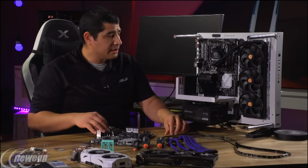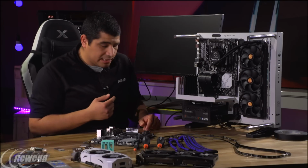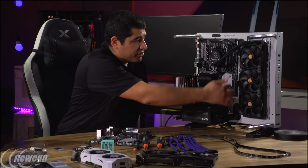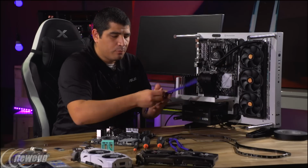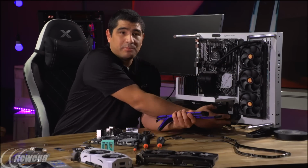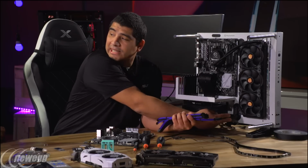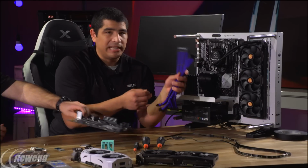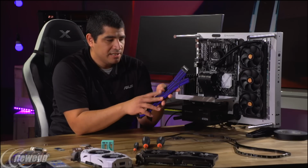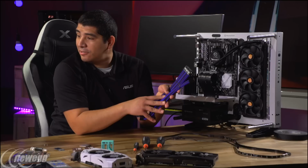Maybe we'll see if we've got a couple of questions. But the first thing I'm going to start with is, I've already pulled a couple of the cables through on this side. The cables that already come on this build are pretty slick, fully matte black. I love the way they look, but I want to add some color to this build. So I've got TT's premium mod sleeve cables. These are an alternating red and black. I think they look really nice.